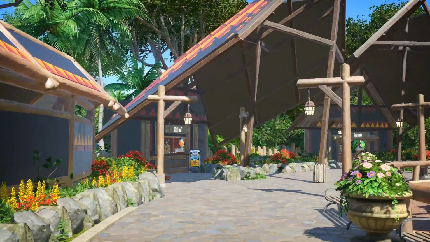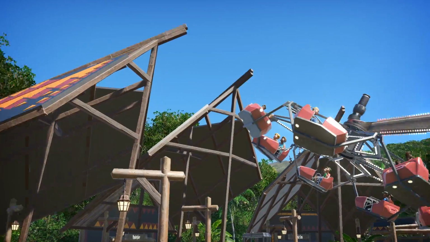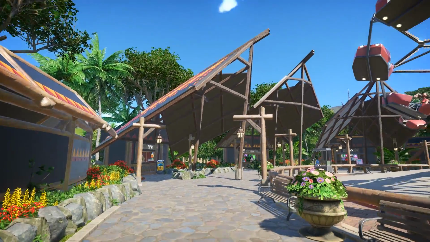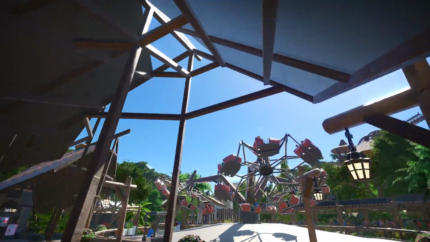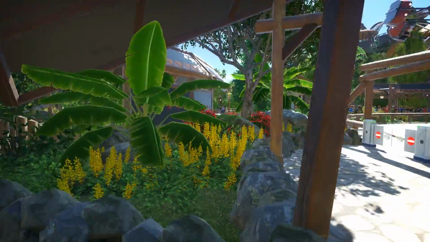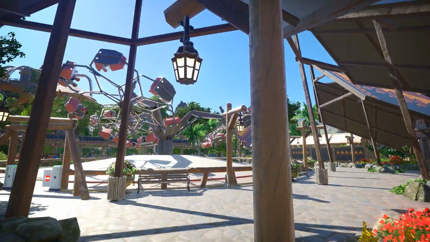I don't know why she's always like, "my additions, whatever." This is one of the greatest additions to Koali Beach. I love this flat ride. I love how simple yet amazing it looks with these shades down here. If you imagine having this in Planet Zoo, how amazing is that to catch some shade from rain and snow and whatever.